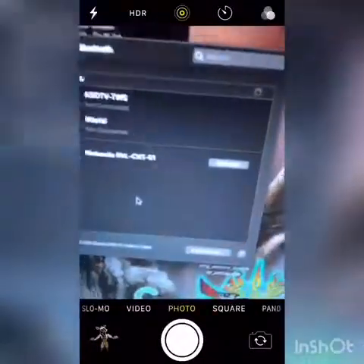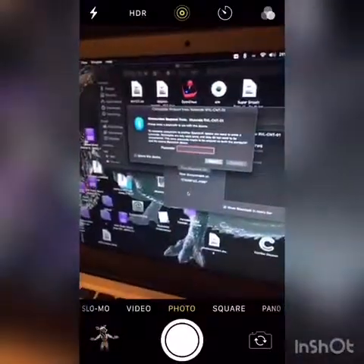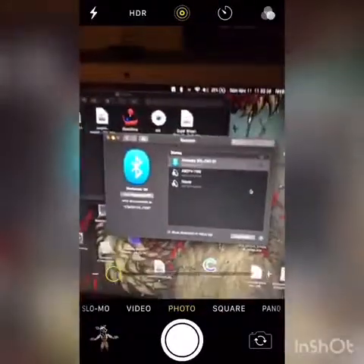You can already see it right there because I clicked the button. Usually what you want to do is click this red button — just click it and a pairing dialog should pop up, at least it does for me. I've already connected this remote to this computer and it should — connected, yep. It's connected.